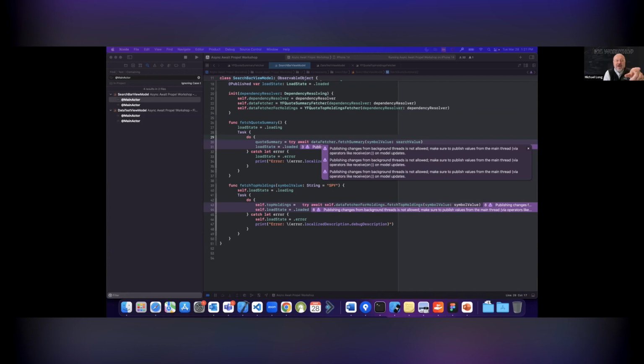You were pretty much on the main thread up until you got to that first await on line 30, but you're not guaranteed to be on the same thread afterwards. It went to the background.